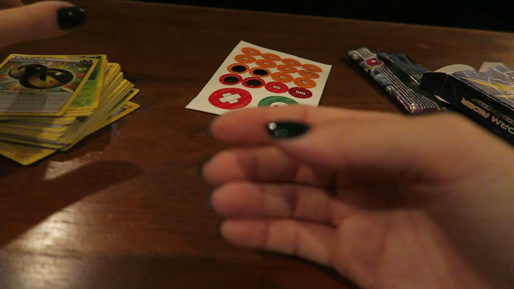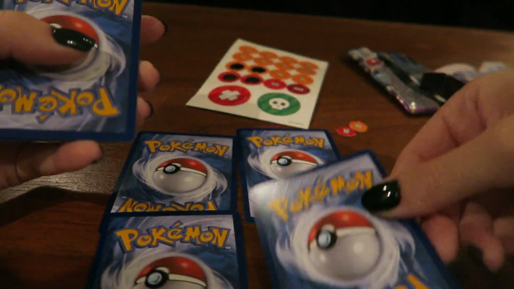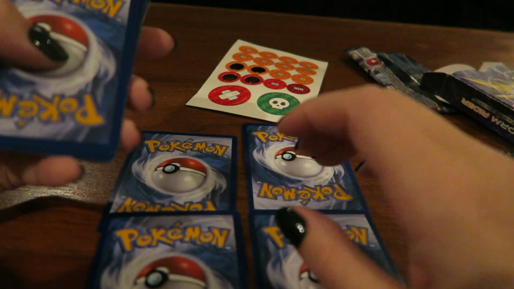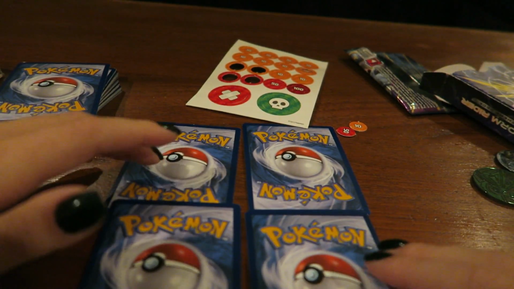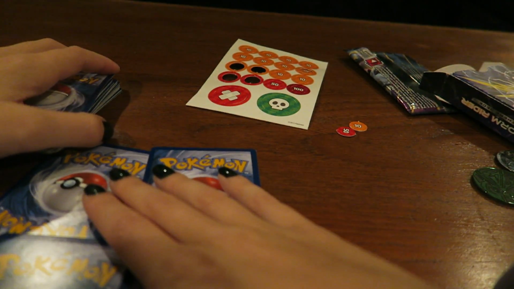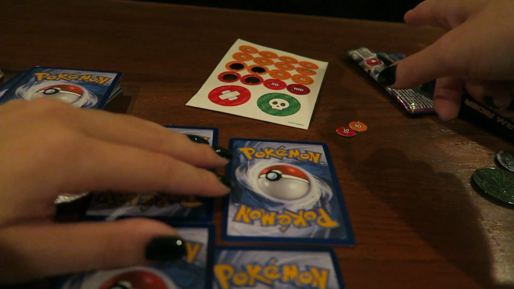So what is a prize card? At the beginning of the game, you put down how many prizes you want to have. They're cards that remain face down until a Pokemon gets knocked out. So let's say my opponent knocked out Voltorb. Or, for simplicity's sake, let's say I knocked out one of the opponent's Pokemon.